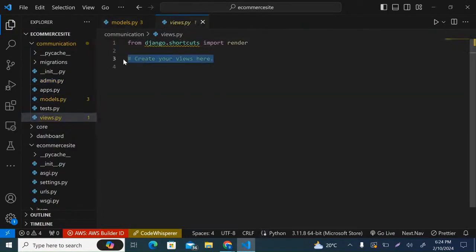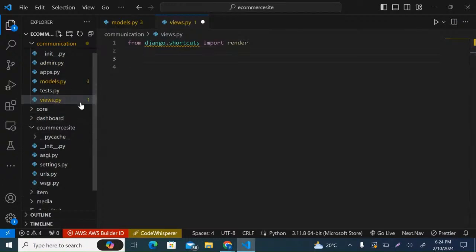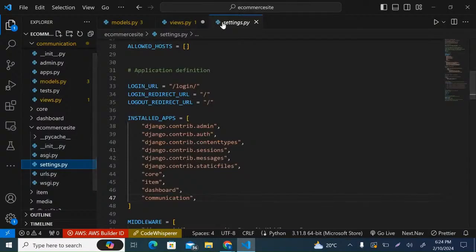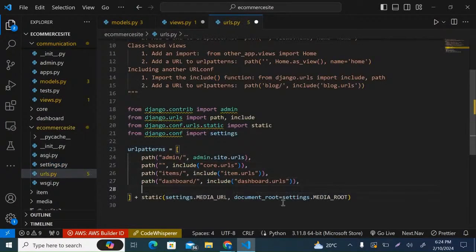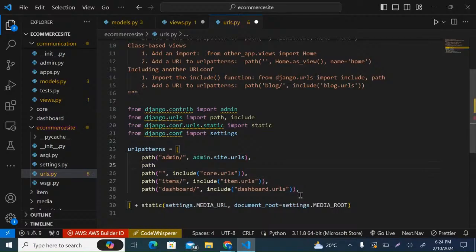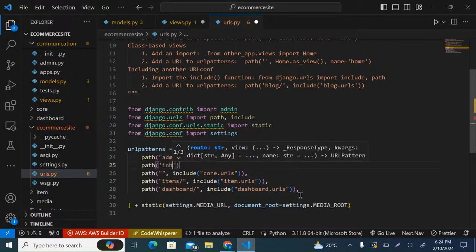We need to come to our views and also create our method. So first of all, let me go to not the settings but the URLs and just create a communication one, because of course we will need to add it to the main application and we will be communicating through this. So for me, I want mine to be called path. No, not path, but inbox, because it's messaging, brothers. It's messaging. So it needs to be called inbox.